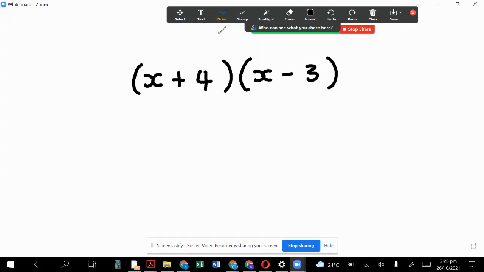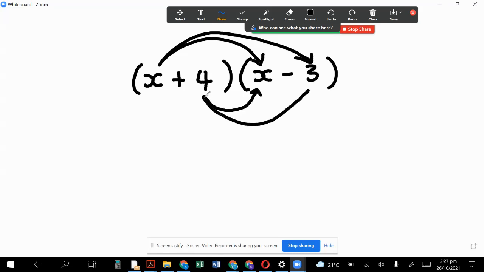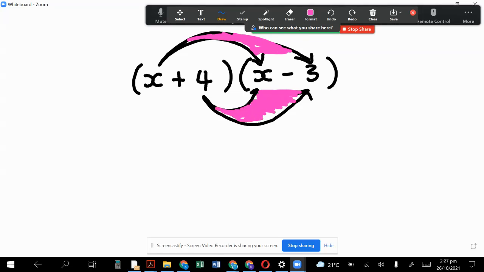Whenever I expand, what I have to do is multiply the first two terms together, and then multiply the first term and the last term, then multiply the middle two terms together, then multiply the last term of each bracket together. And you can see it looks like some kind of eagle's beak. Alright, it looks like an eagle's beak. An eagle with a pink beak, you can say. Alright, so that's what we have over there. We need to multiply that out.